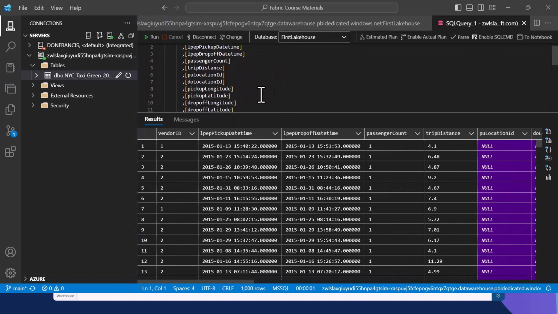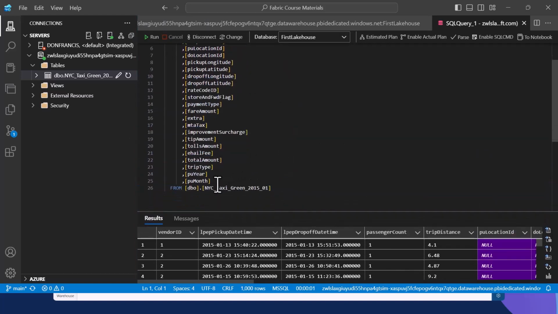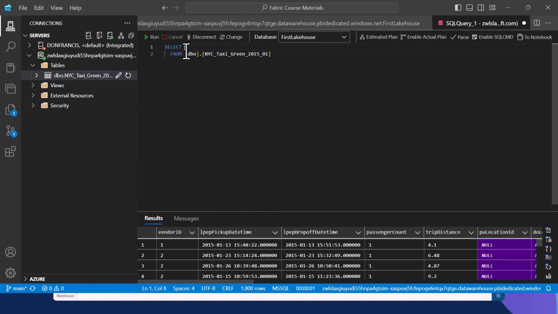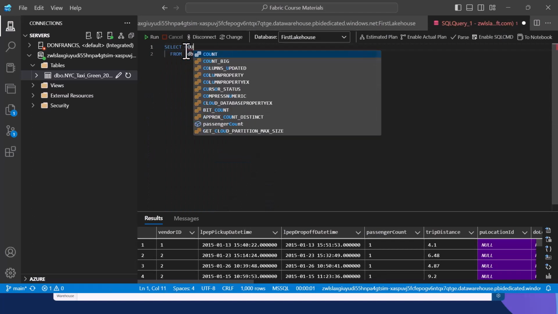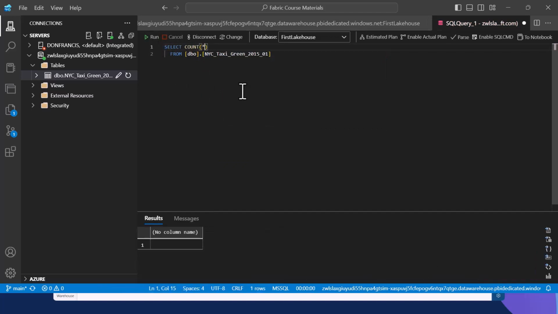Then also you can write any query that you want. Let's just try and count the number of rows that we have in this data set. So I will just edit this SQL query to count what we have in our data set. I will do a count of the entire data set, and then I will run my query so that I can know how fast. Boom, and then you can see that 15 million rows of data was ingested in less than 10 minutes.